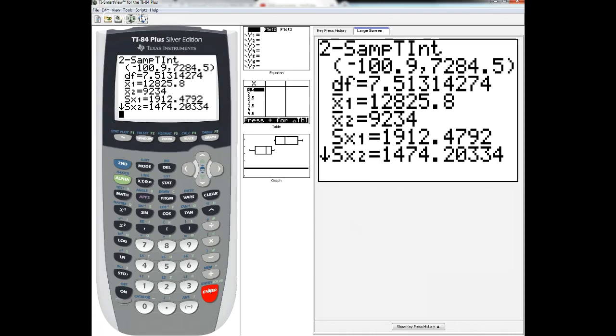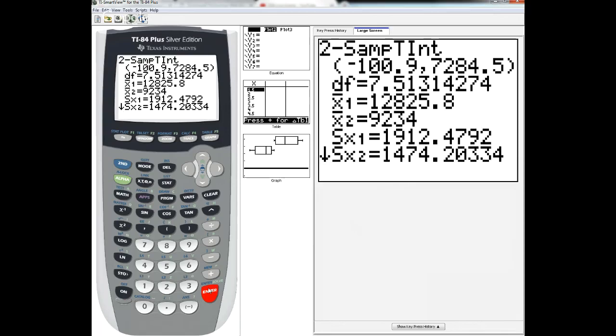You've got your interval. There's a lot here that you would need in your do step. The very top thing is the interval. You'd need that. Degrees of freedom. Remember, this uses kind of the fancy way that combines the 2 sample sizes. Use that. And then you have the average of Target, which is x bar sub 1, the sample mean for Bosch's, x bar sub 2, and then you have the 2 sample standard deviations. When you're showing the work to construct your interval, you would need all those numbers.